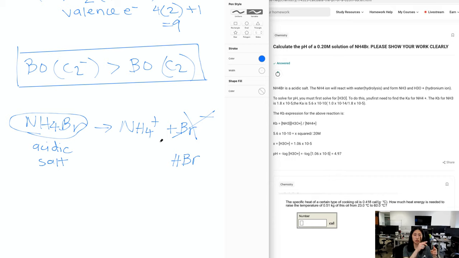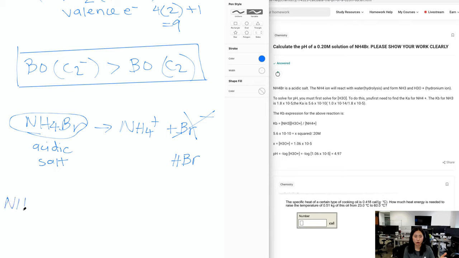So first of all, there's 2 important points that you have to remember. If your anion is part of one of your strong acids, so let's say if you have Cl minus and it gets paired with H, which is hydrochloric acid, HCl, if it forms a strong acid, that means this anion will not undergo hydrolysis. Does that make sense? And then if you have NH4 plus, even though this is a cation, it's not a metal, right? So in that case, this means it can undergo hydrolysis, right?